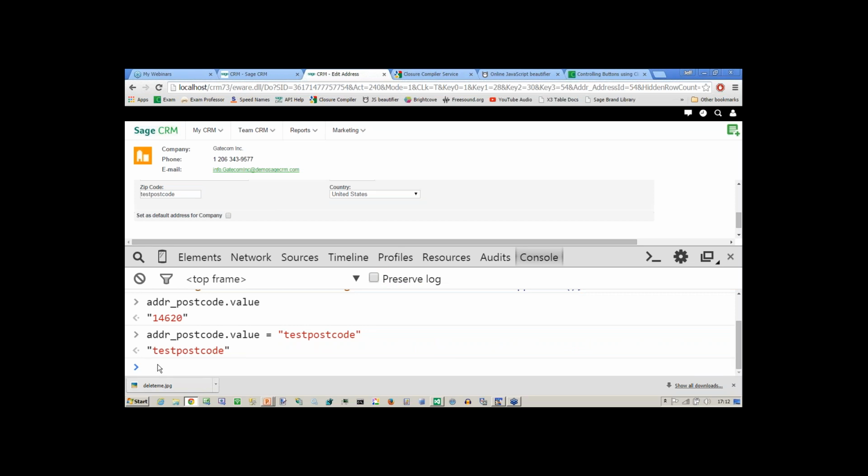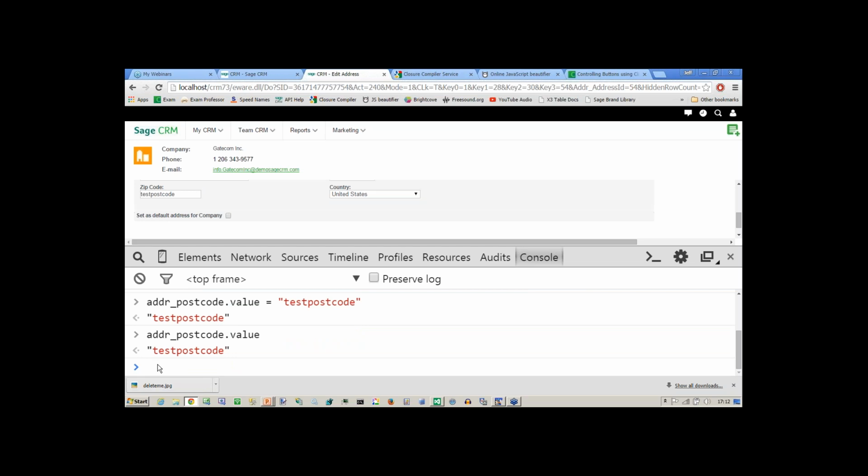Now it's not saved anything in the database, I'm only mucking around inside the browser at the moment, but this is proving this particular point. We now know that if we look at the value, we can reference it and we can see that it's a string. We can see that it's in quotes, so we know that it's a string.